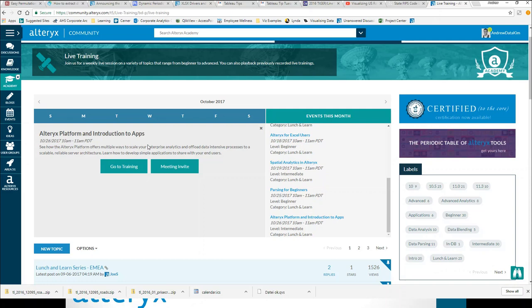There is a difference between apps and macros. Apps, most of the time, are meant for the end user to interact without necessarily having to go into Designer. Similar to the little install applications that you open when you want to install a new piece of software.